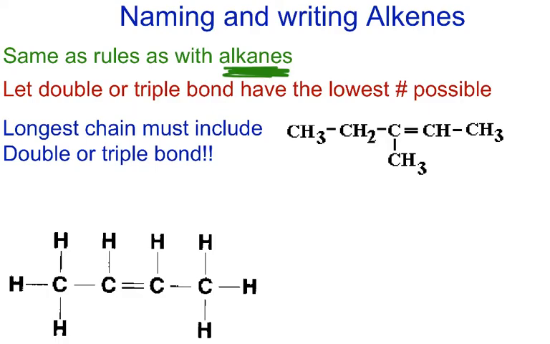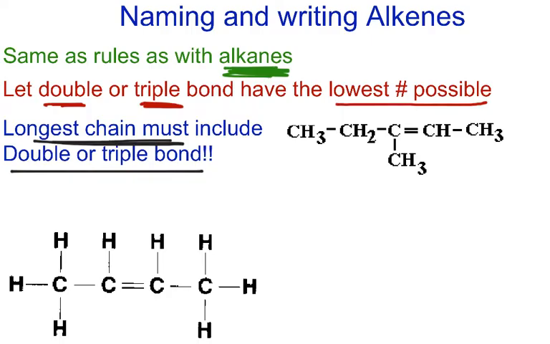In terms of alkenes and alkynes, the double and the triple bond, you must have them with the lowest possible numbers in terms of the parent chain, okay? And if they give you a structure to name, the double or triple bond must be included in the parent. You can't have, for example, a double or triple bond and ignore it from the parent, okay? That's a major violation.